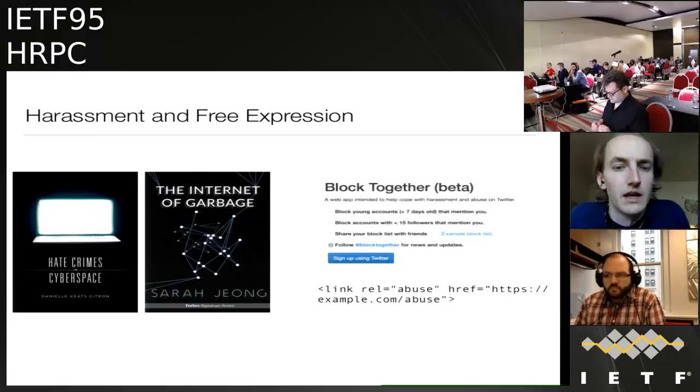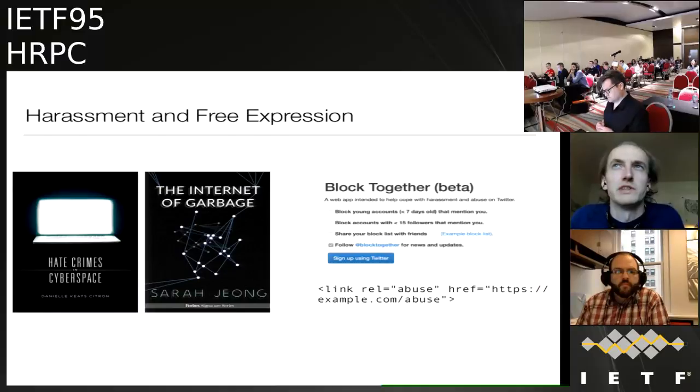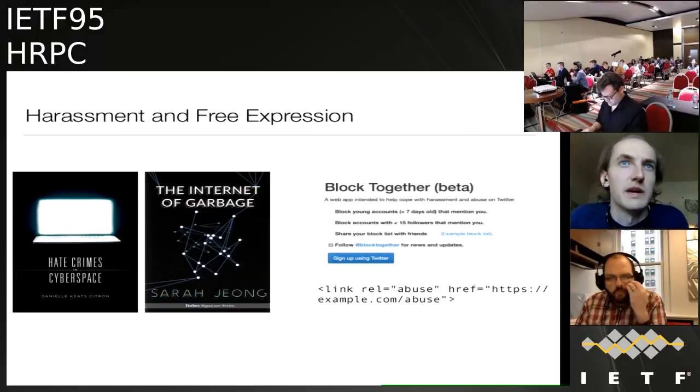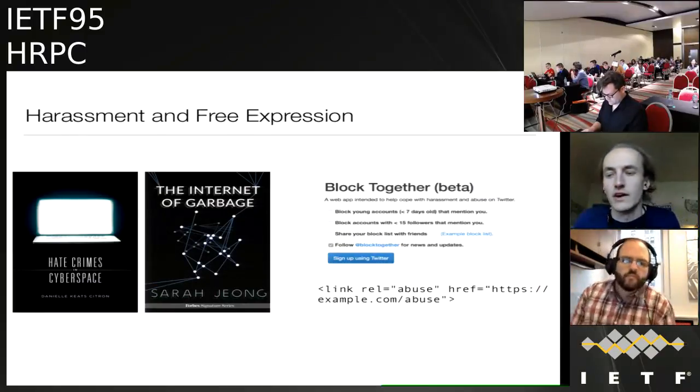handle it individually. And we've also been discussing just things like a link rel attribute that would enable discoverability to report harassment. There might be things we could learn from spam. That's been one suggestion, that there's been a ton of technical work done on preventing spam online. It required both some interesting internal work within organizations, but also some standards and communication methods to describe block lists. Okay, those are the values.